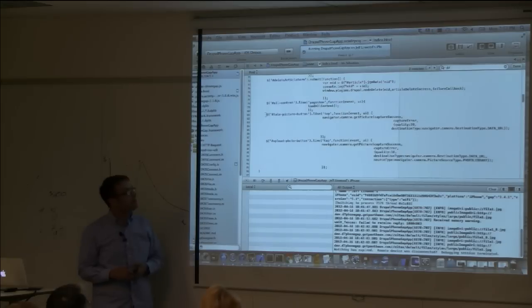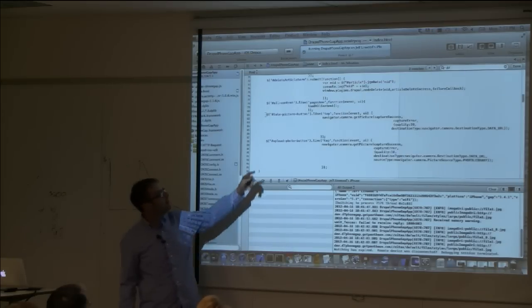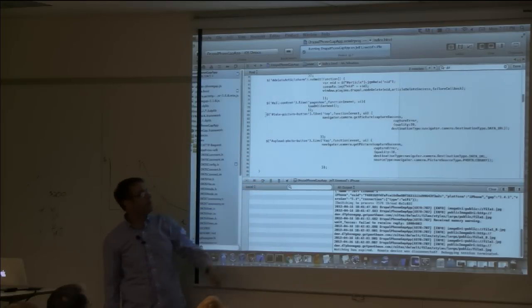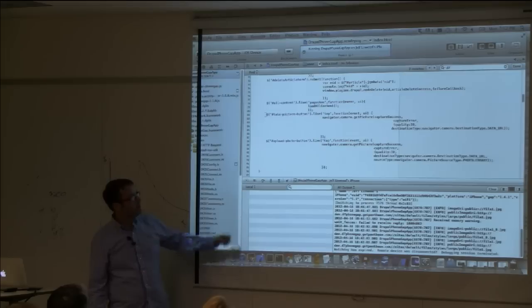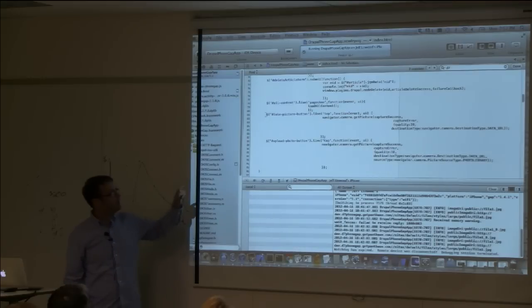What I'm doing is binding to the tap event. And then there's a little guy there called navigator.camera.getPicture. That's actually the PhoneGap call, basically get me a picture. It looks like 4 lines, but it's actually just 1 line of JavaScript. All it's doing is passing 2 JavaScript functions, one for a successful camera capture or one for a failure, and then passing some configuration parameters. If this is successful, it goes to capture success.